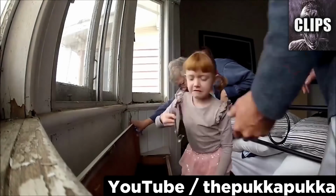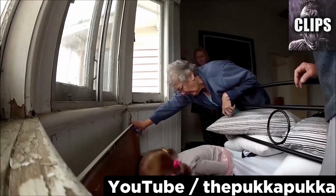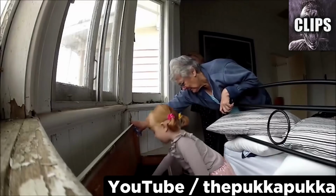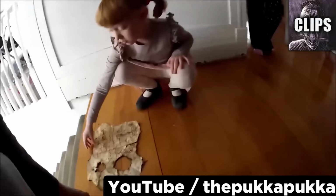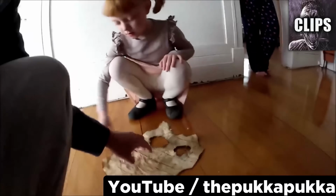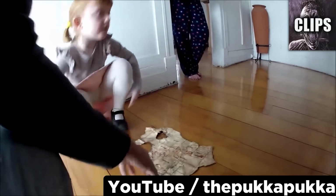While cleaning out the old window box, the young girl finds a load of old doorknobs and a secret map. The map shows that their house has a secret room. The father takes her into the hallway, tells her to place the map on the ground in the same orientation as the home, and asks her where they must go to find the secret room.